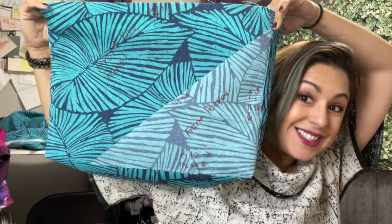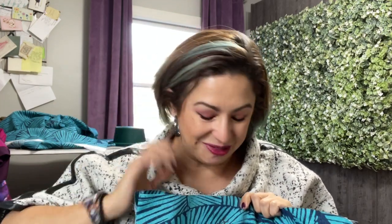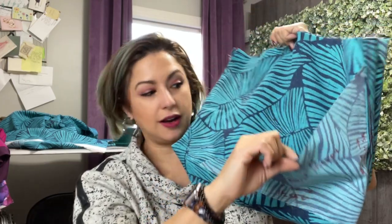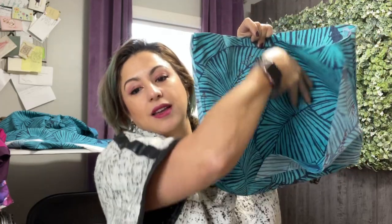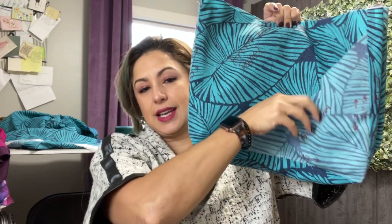I think I'm finally at a point where I really like the shape of the bag and I've got the outside planned. Now I have to start thinking about the inside lining. This is the new version — you can see it is wider than it is tall, and there's a pocket here. I changed the shape of the pocket so it doesn't come all the way across. The one thing I've got to put some thought into is that this pocket as it stands right now is really not functional, so I had a couple of different ideas.